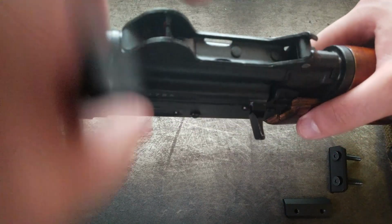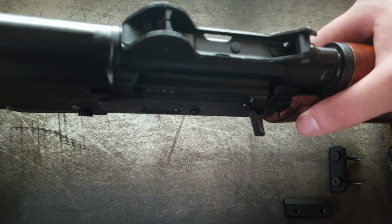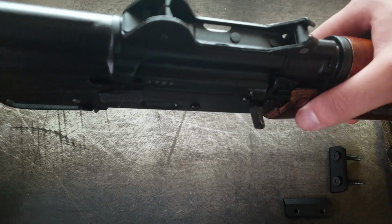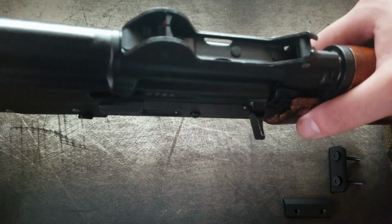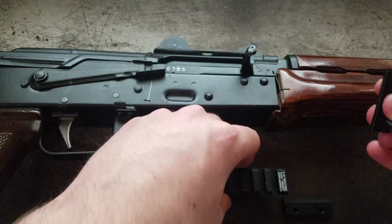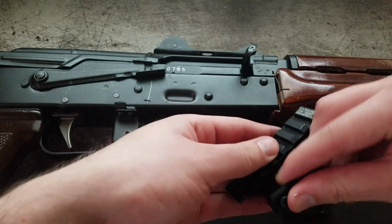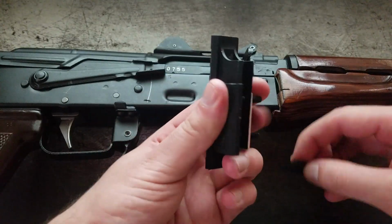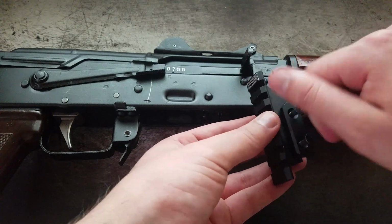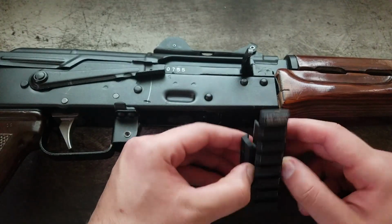Quick way you can do that is you put a level right here, pop off the dust cover, take out the recoil spring, and measure the rear of the receiver. Just put a bubble level there and compare those two measurements. So now that we've talked about that, let's actually get this thing on. One thing you want to make sure to do is put the screws on the left side. You want to put them through so they protrude from the left and they don't interfere with anything. They are a little bit long, and what you can actually do is cut them off. But we'll talk about that once I've actually put this on.